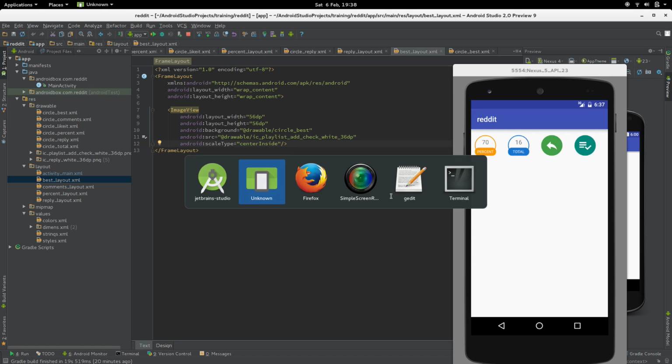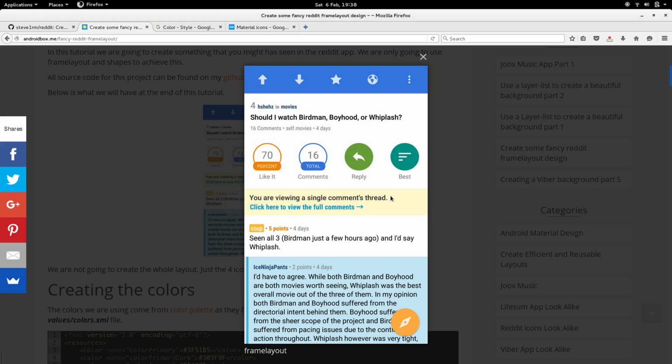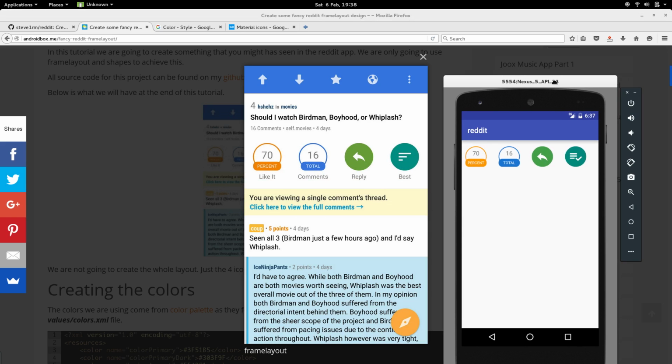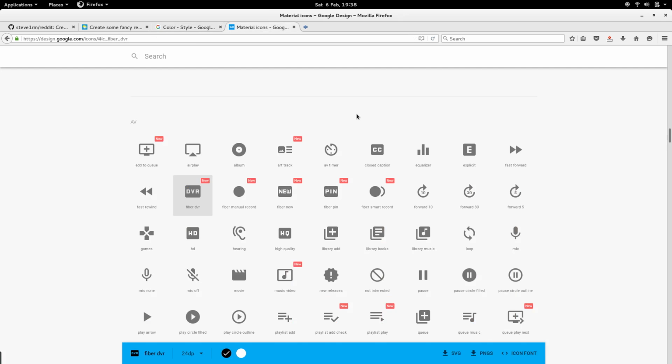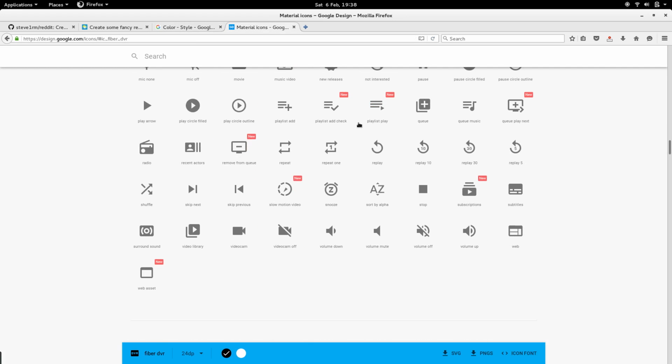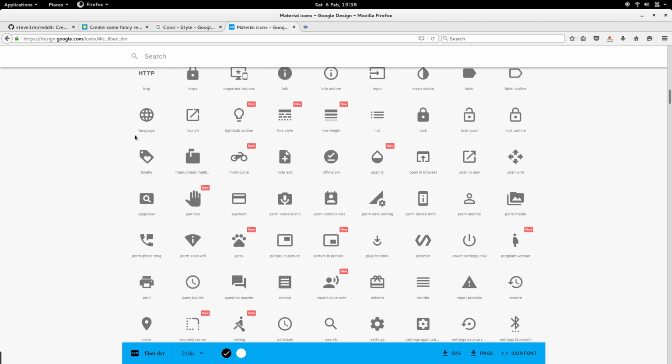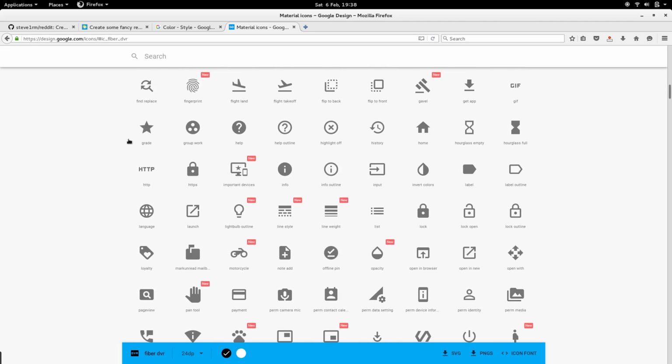So when we look at it, it's very much identical. The reason I chose this one is because I couldn't find that one in the Google icons, which was here. I couldn't find it, but maybe they've added it now, maybe it's there, but that was the closest I got. But you're free to choose whatever ones you want.